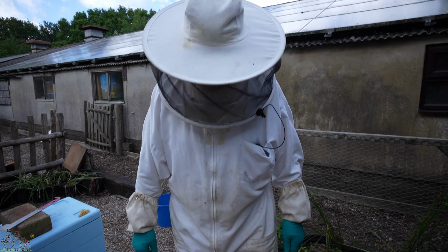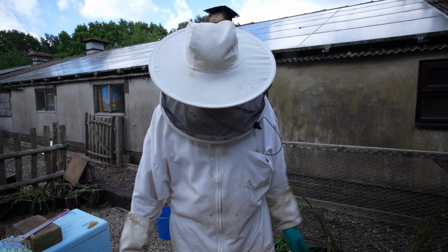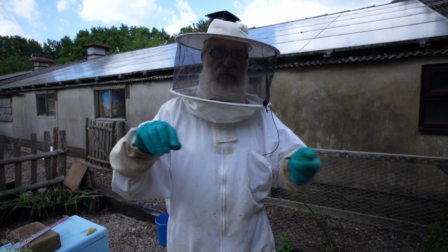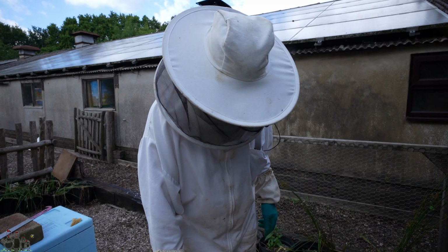I mean, there are people that have only drone comb in their supers because it makes extracting easier, and they say it's perfectly successful, but in my experience, particularly early in the season, they reline the drone cells, and the whole thing gets very thick and heavy with wax, rather than just the standard cell size and thickness.